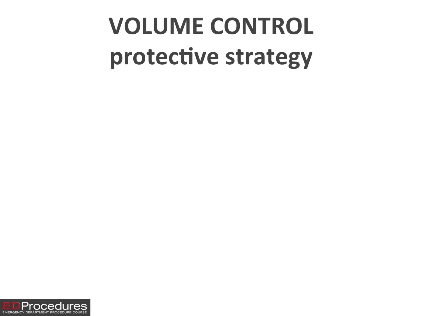Let's talk about the protective lung strategy first. The protective strategy was derived by the ARDS-NET Collaborative. In an RCT comparing ventilator strategies in ARDS patients, the protective strategy of low tidal volume, high PEEP, showed an absolute mortality benefit of 8%, or a number needed to treat of 12 to save one life, when compared to the old standard of a tidal volume of 10 to 12 millilitres per kilogram and low PEEP.